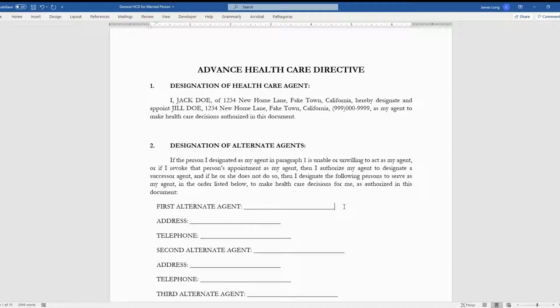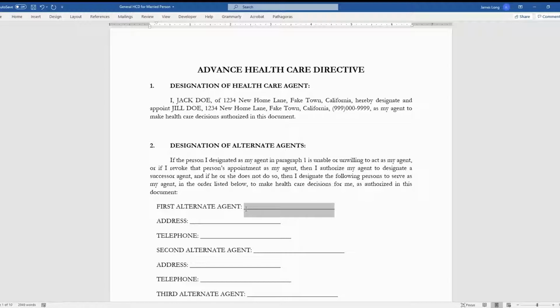So I put him as the agent essentially to spare my mom from having to make that decision if it ever needed to be made. One thing you need to consider here with the agents is who's going to firstly be able to carry it out, both someone close to you in relationship that you trust, but also close to you in terms of somebody who could be at the hospital quickly. So if you've got relatives in another country, I might not put them as the agent because maybe they can't get here to make those kinds of decisions.